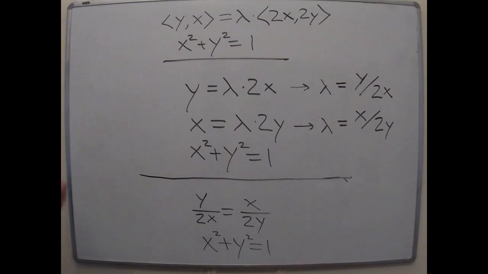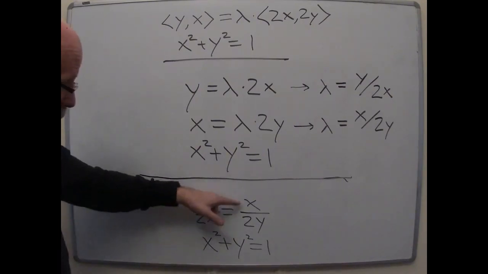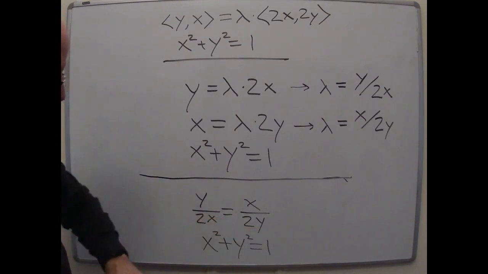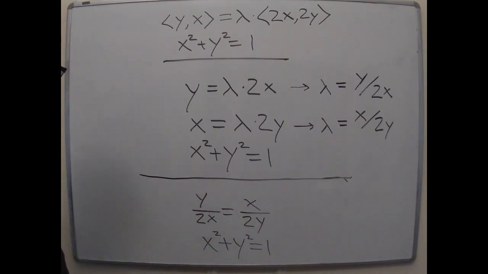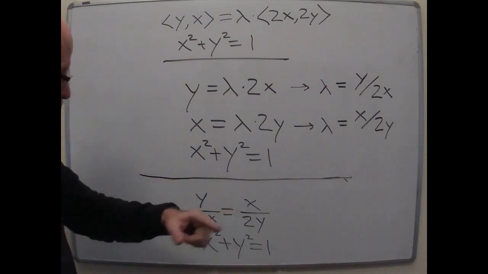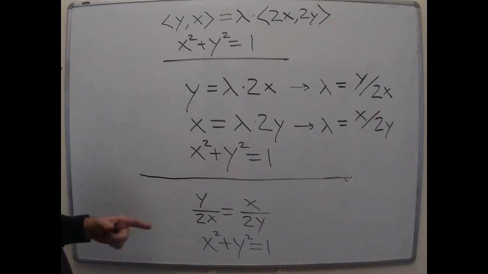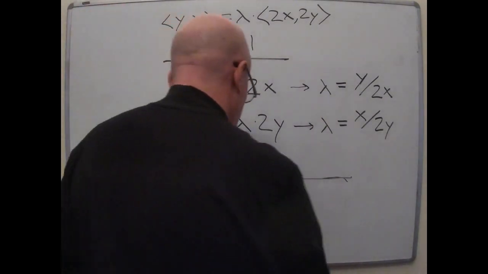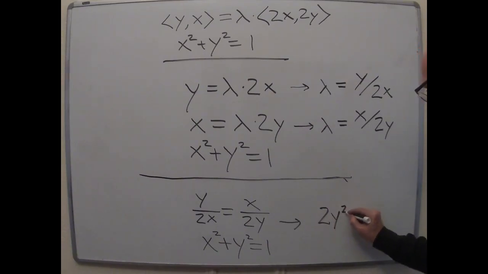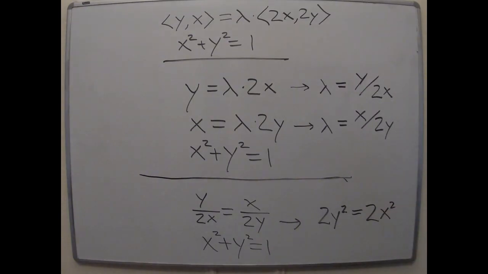Well, I'm not done. If these two fractions are equal, then I know that x is non-zero and I know that y is non-zero because you're not allowed to divide by 0. So you can multiply both sides by 2x. You can multiply both sides by 2y as well, or what some people refer to as cross multiplication. So when you write this thing one more time, it says 2y squared is equal to 2x squared. And the sum of x squared and y squared is 1.